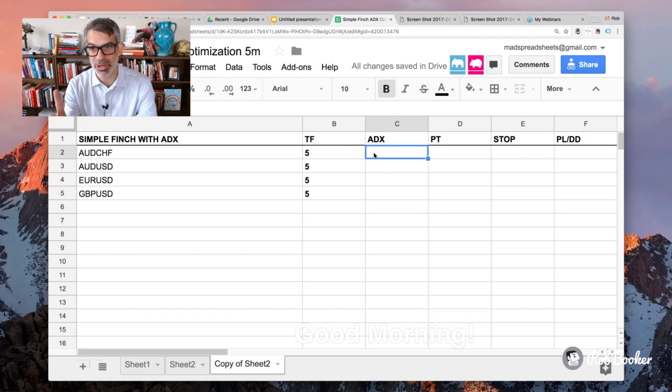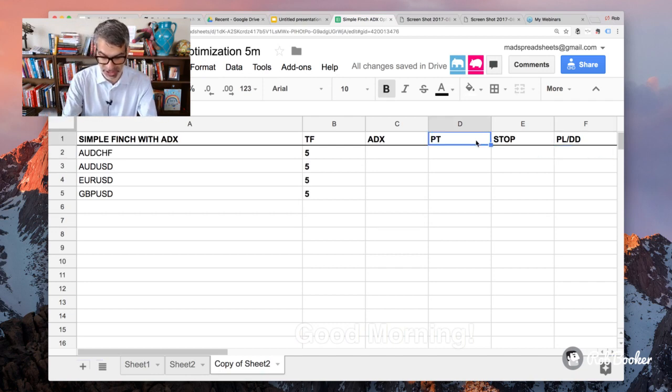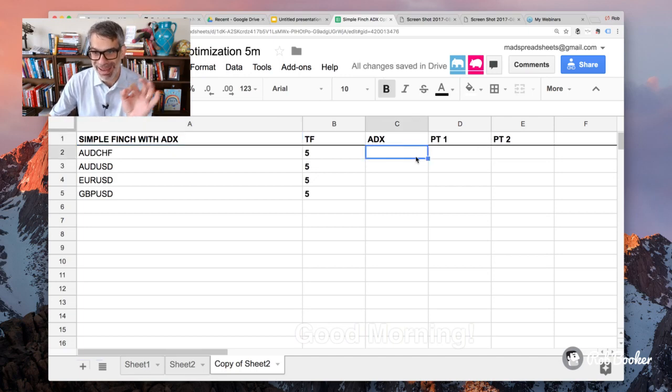And now I am going to end up with an ADX setting that is optimized. At the end of this test, I am going to see which ADX setting performed the best. That's what this right here is. Now I can put a profit target and a stop, or a profit loss to drawdown ratio. I can put a lot of other things in there. But the first thing, profit target first trade, profit target second trade, and then we'll just delete that. Now I'm going to end up at the end of all of my optimization with 3 settings that I like the best for the Australian dollar Swiss franc.